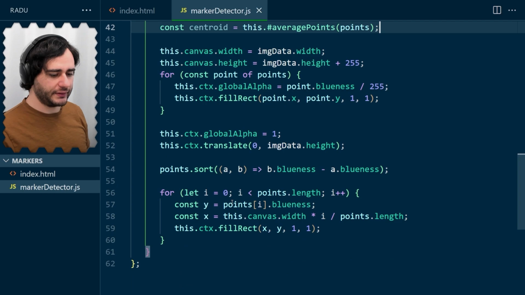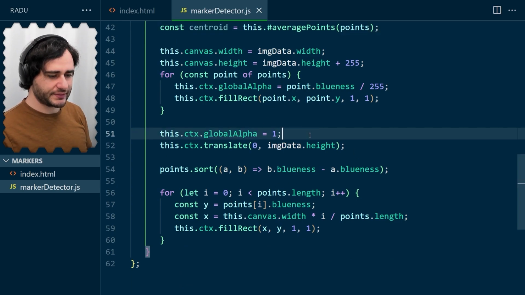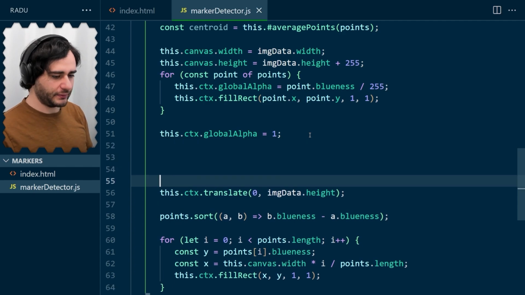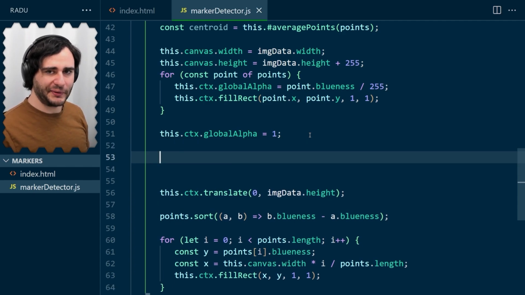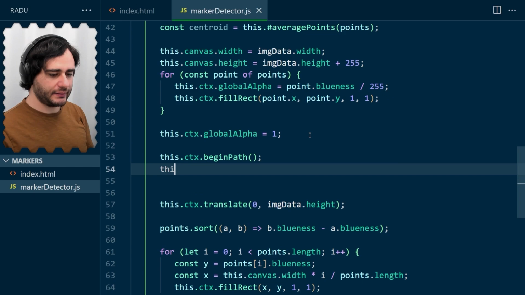Let's do it here in the debugging section before we do this translation so that we don't draw them in the chart section. And I'm going to begin the path and do an arc this time at the centroid location.